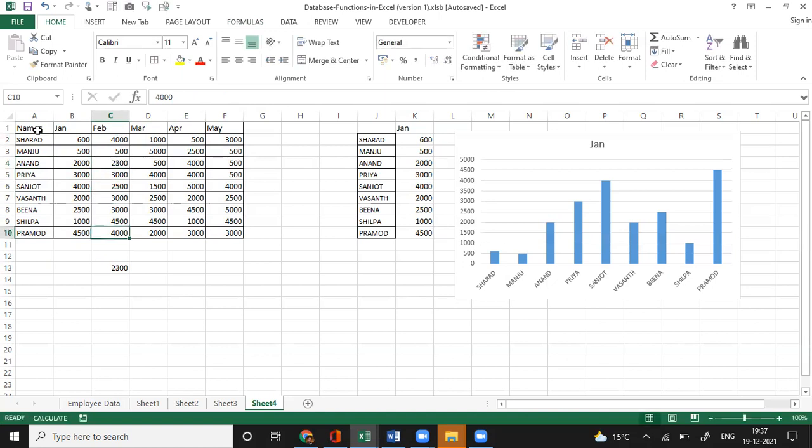So I collected the row and column using MATCH. Using MATCH, I wanted to find which row Anand is in, and which column Jan is in. I took that and I am collecting all the information from there, and I'm going to represent it in the graph over here. This is useful whenever we want to shuffle between data. I wanted to find out different data, but I wanted a whole column. Then I can use this MATCH and INDEX.